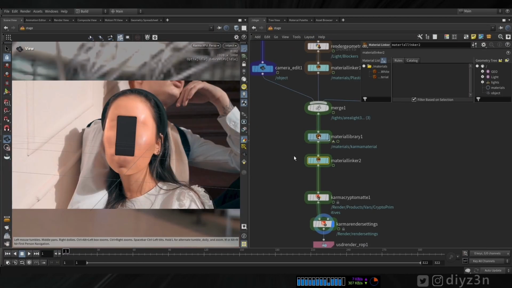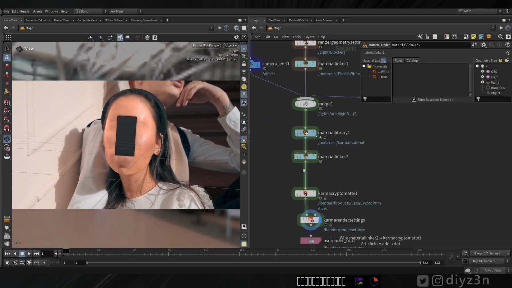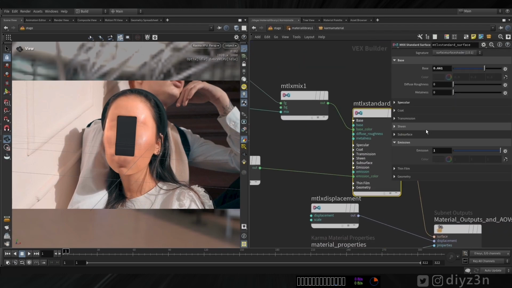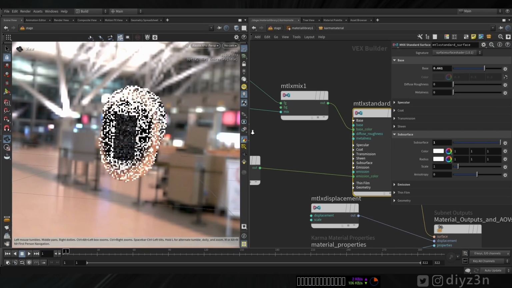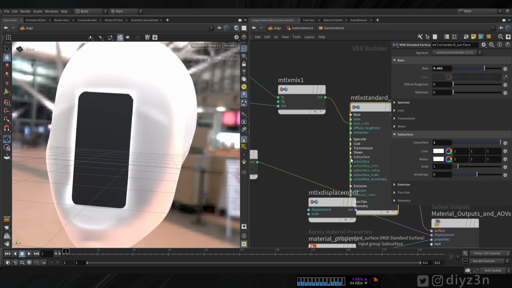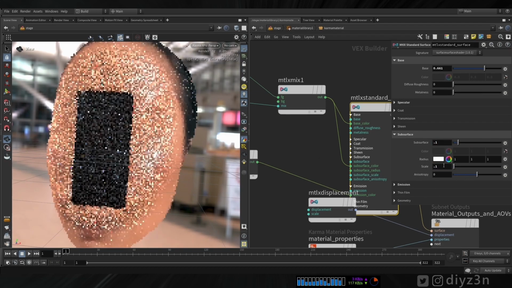And for the subsurface scattering, of course, you can tweak that in materialX. Make sure not to exaggerate that because it will go crazy, as you can see. I always connect this color for the subsurface color. And yeah, I will do that a little bit, not too much, for example the scale.